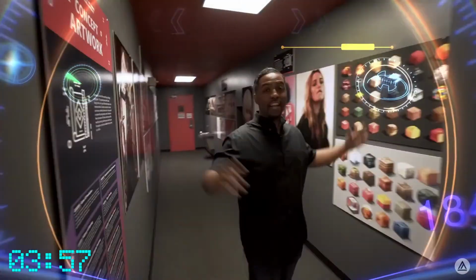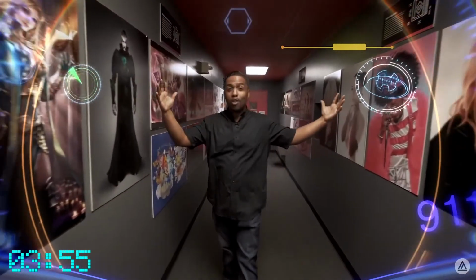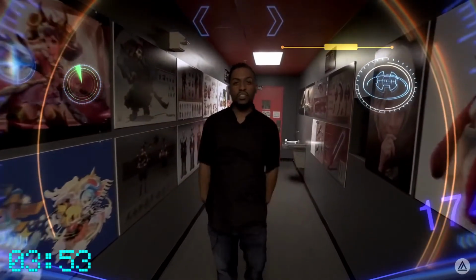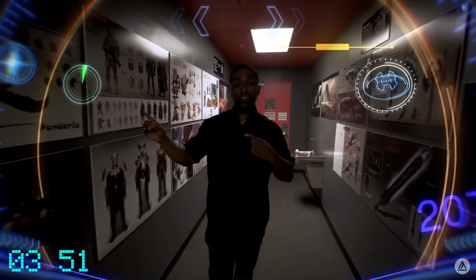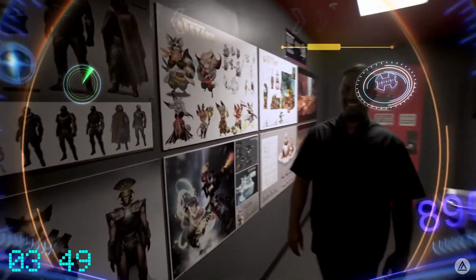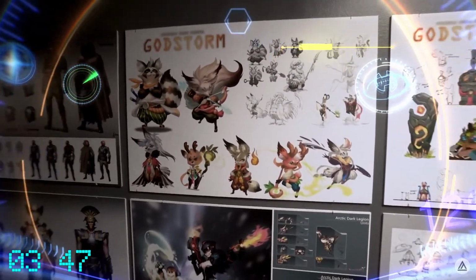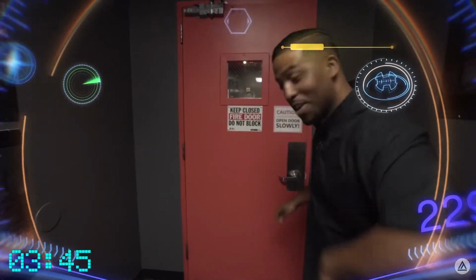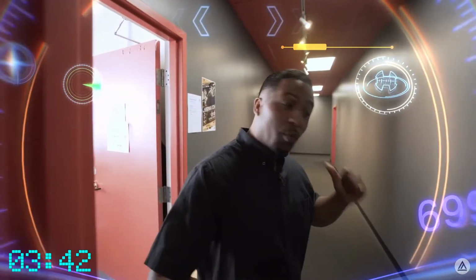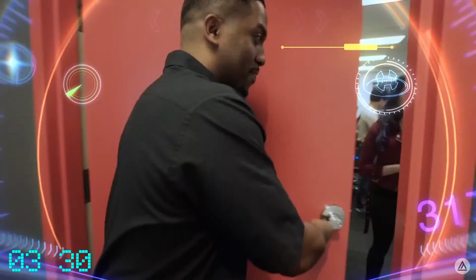Check this out. As you can see, we got beautiful artwork all over the walls, really high level stuff. Students are doing really good work here. But I got something else to show you. Come on. So down here, we got one of our concept art classrooms, and it's full of Wacom Cintiqs. And on these Cintiqs, people do all their 3D and their concept art work. They draw directly on the screen, and we have a whole classroom full of them. It's super awesome. Check it out.